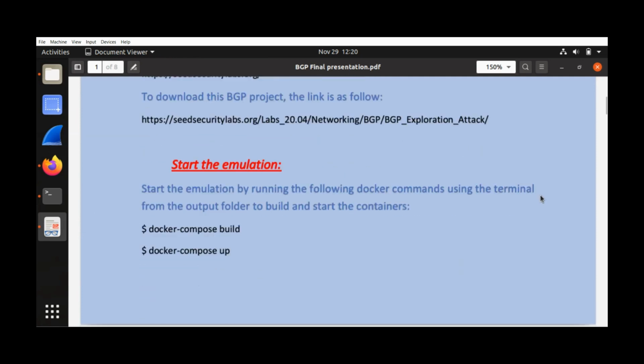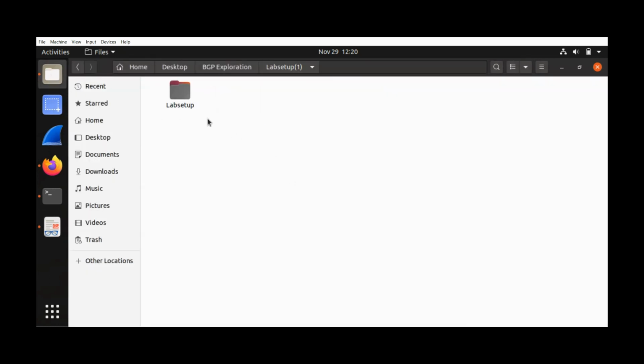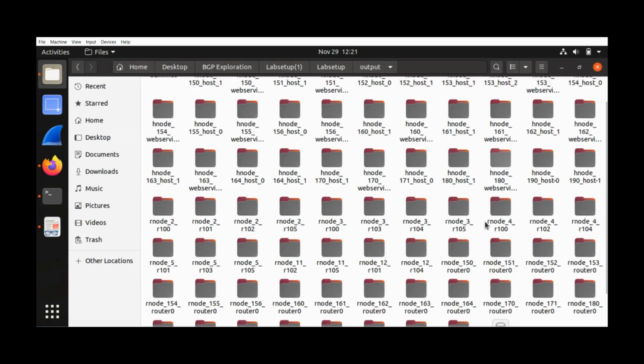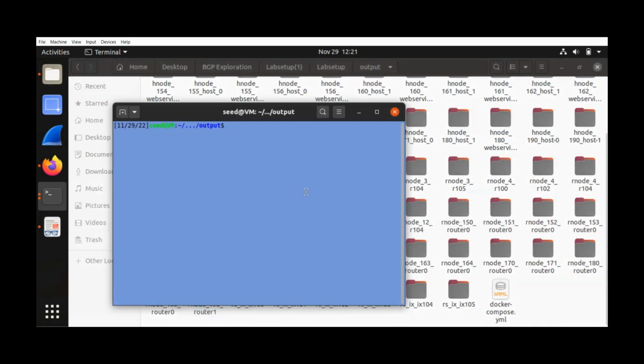So to start the emulation for this lab, we started by running the following Docker commands using the terminal from the output folder to build and start the containers. First, we go to our lab setup, outputs, and here we have all the folders for the containers. Just come here and open a terminal.